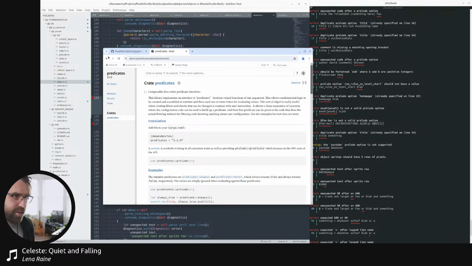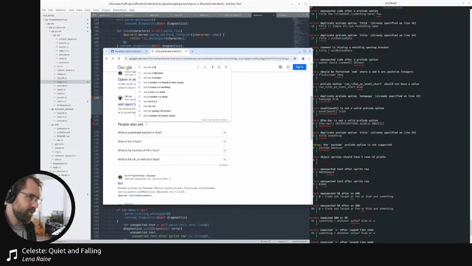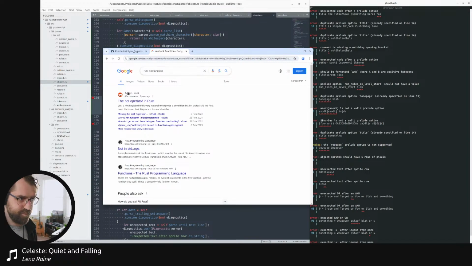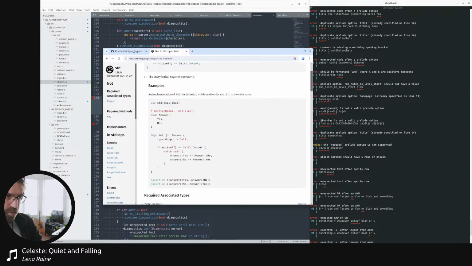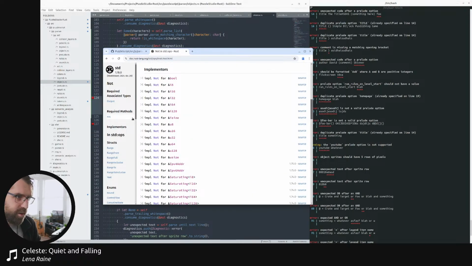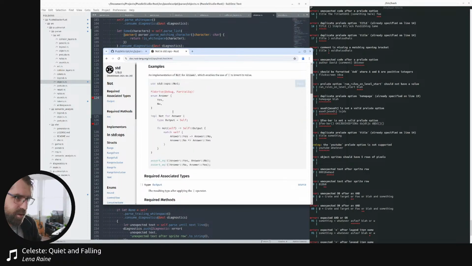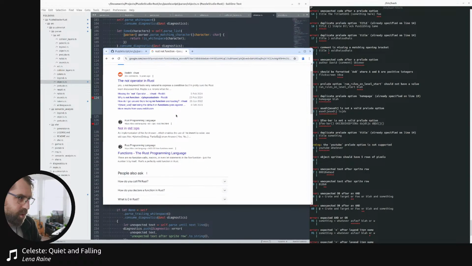Is that a crate? Not function. That's not what I'm looking for. What would you call it?